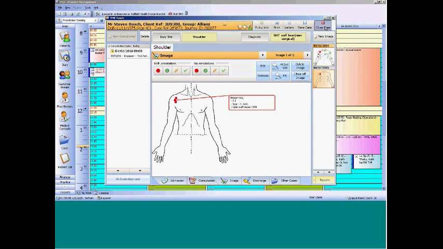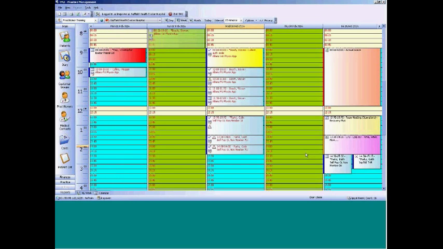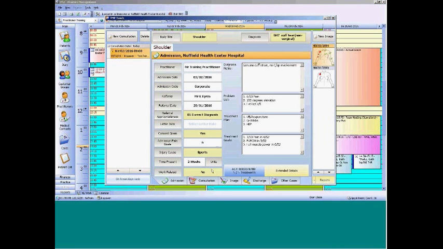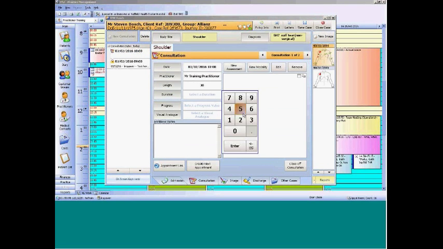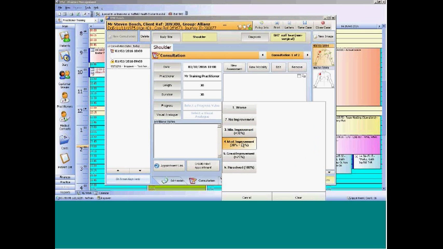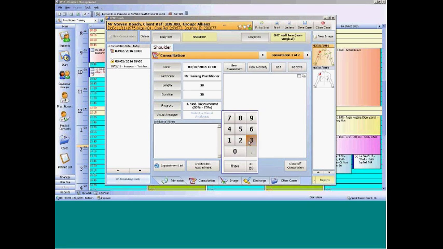Okay. Right. So we've done our assessment, we've done our body chart, we've done our initial report form. Patients come back for their next visit. So right-click, go to case. It may ask me which, no, it doesn't. It knows now that we're linked to this case. So I add my new consultation. The patients come in. Hopefully by the end of it, I'll have seen them within 30 minutes, so I'm getting faster now. They started to make a good bit of improvement, and they've dropped down to 2 out of 10 on the pain scale.